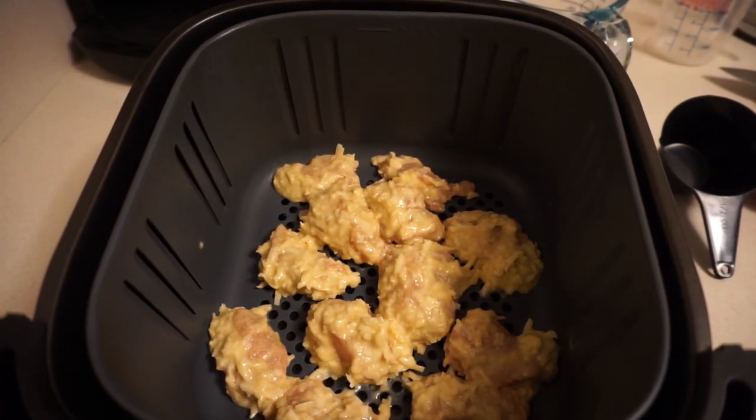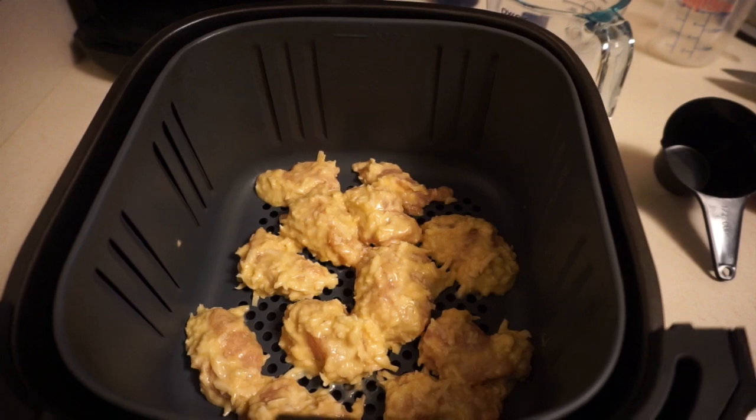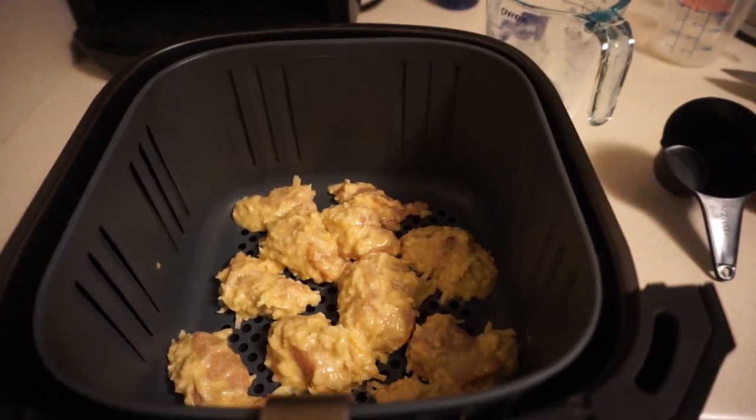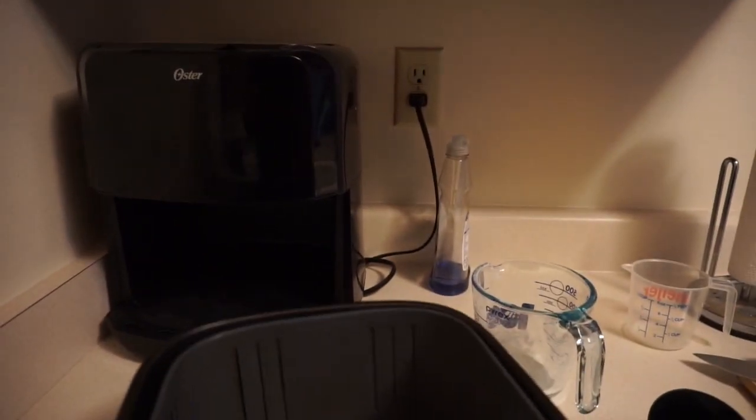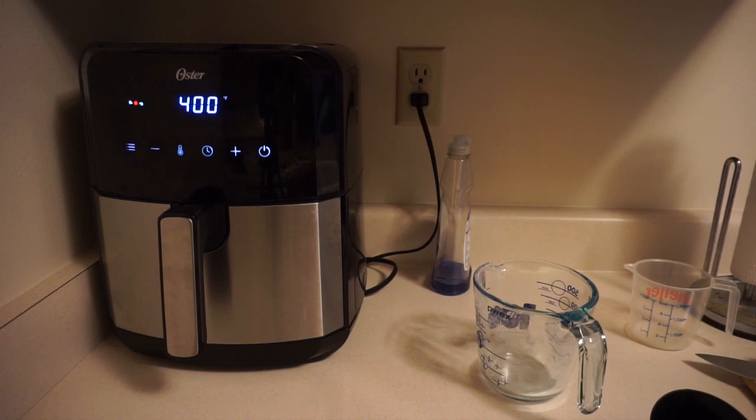Here are the nuggets getting ready to go into the air fryer. The batter mixture was definitely on the goopy side — I have a feeling I'm going to find out I needed more milk, but we'll see how these hold together. We'll tip the camera up a touch to get the air fryer in shot and get that all set to go. We'll come back in about 15 minutes when those are ready. The recipe says to remove to a wire rack over paper towels to drain and cool, but since I'm using the air fryer instead of oil, that step may not be necessary.